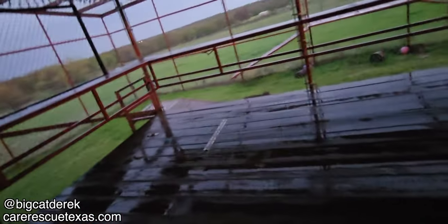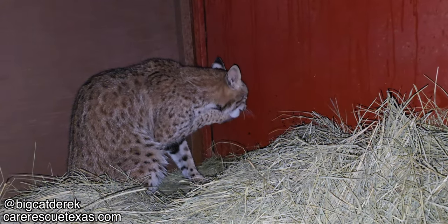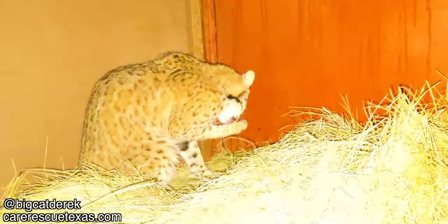Gonna be on a bobcat watch. I'm guessing because it got chilly and kind of scary. Oh, there's one. I don't know. It's gonna be hard to tell. Oh, Bob. Hey, Diego. What about this guy? Can we see him? Yeah, you can kind of see him. Now you can really see him. And now you can kind of see him.